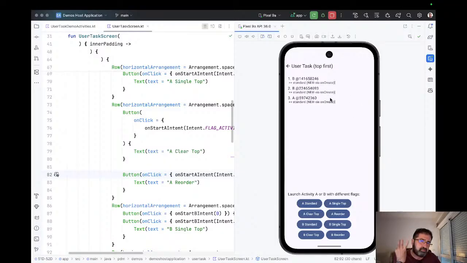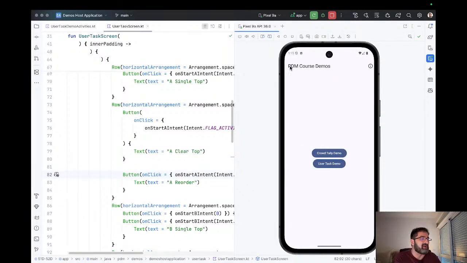I will pull up A. Let's reorder to front A. You see? But in this case, the 2 Bs have not left the user task, the backstack. Look, we go back, we go back, we go back, and now we are at the root.